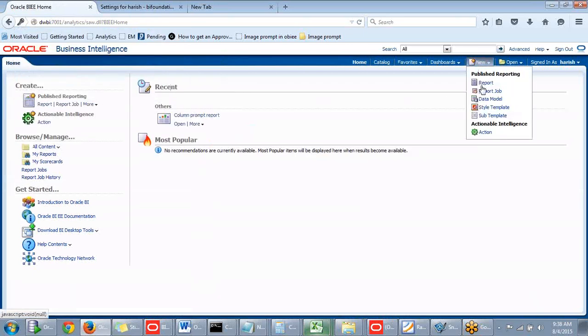Now he can develop a report. See, now options have been changed for him. Now he is allowed to create report and all. But even here, direct database request option is not getting enabled for him.